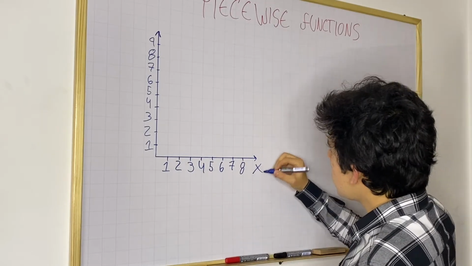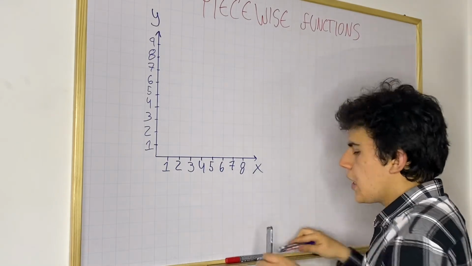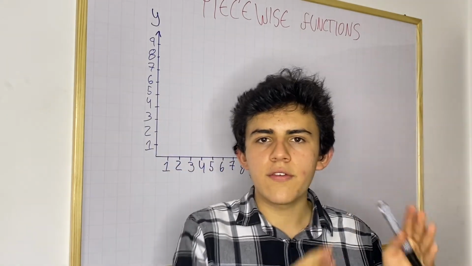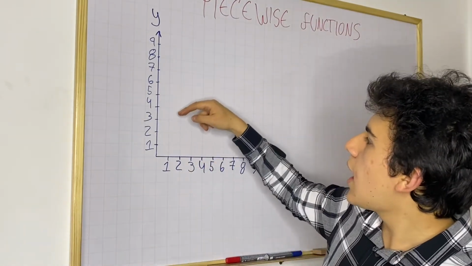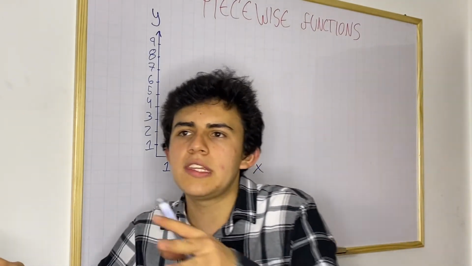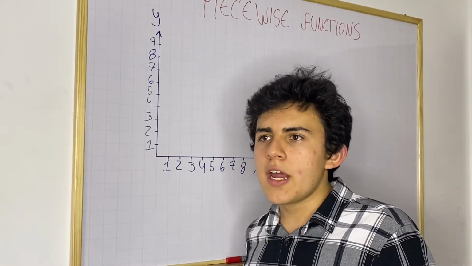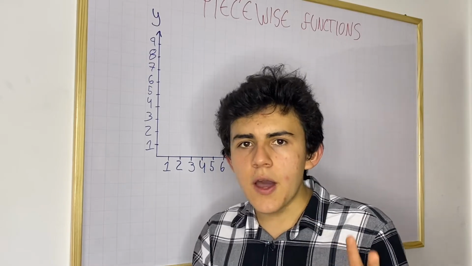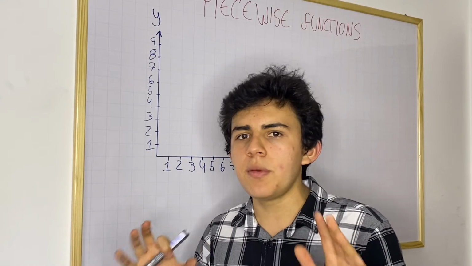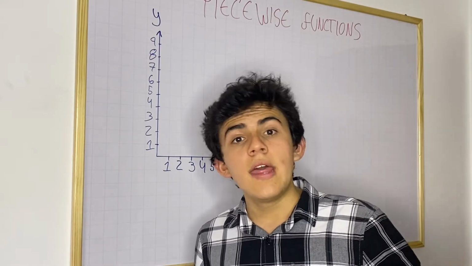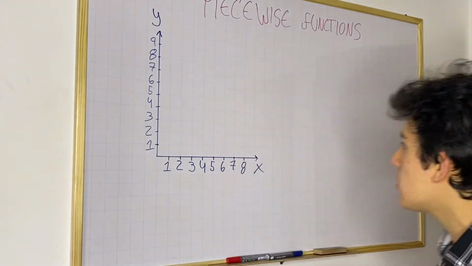We have axis x and we have axis y. Now we know in a normal function you have an input and you have an output. The inputs are x values, and the y values are what we take out of the function, right? Now in a piecewise function, you're going to have inputs depending on a condition. The inputs depend on a condition, and therefore the output, the y values, also depend on that condition. So let me show you.